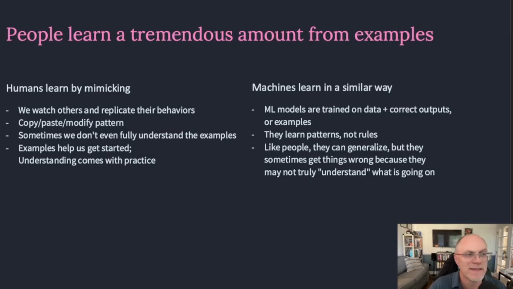If you fast forward, the way that software engineers learn things is they want to see an example. If they're using a new library or API, show me some code that uses that capability. Oftentimes people will copy and paste that sample code and then modify it for their particular use case or requirements. Sometimes they don't even fully understand what's going on underneath the covers, and that's why I say there's a copy, paste, modify pattern going on. But the example helps us get started. That's how we can quickly get going, and then as we work with things over time, we gain a better understanding ourselves. So with machines and machine learning models, there are some similarities here.